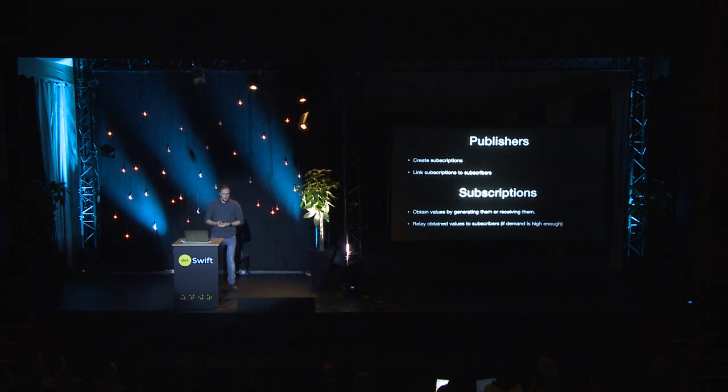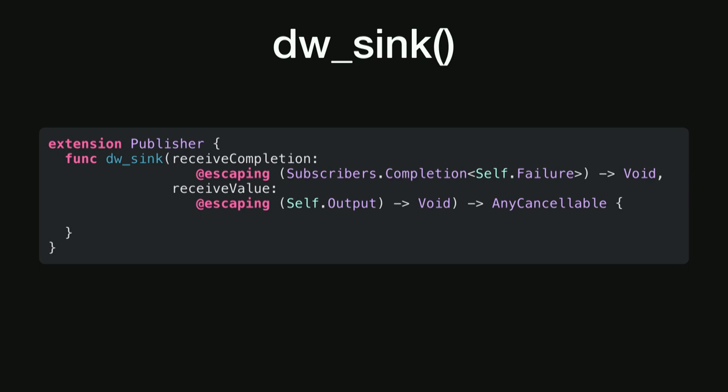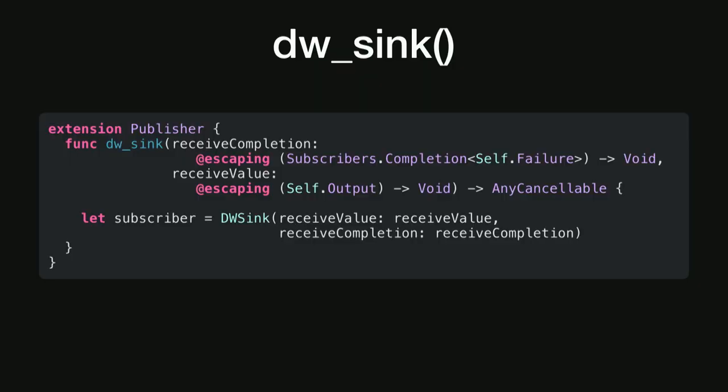To figure out how all this works, I'd like to show you by implementing our own version of Sink. We're going to redefine Sink — the best way to understand something is to reimplement it. I'll prefix the Sink method with my initials to make it obvious we're working on something custom. Just like the normal Sink, this custom version takes a completion closure for the completion event and a receive-value closure for the rest of the events. Inside this Sink, we create the subscriber — an instance of an object called DWSink — then call self.subscribe passing the subscriber to the publisher, and return an AnyCancellable.